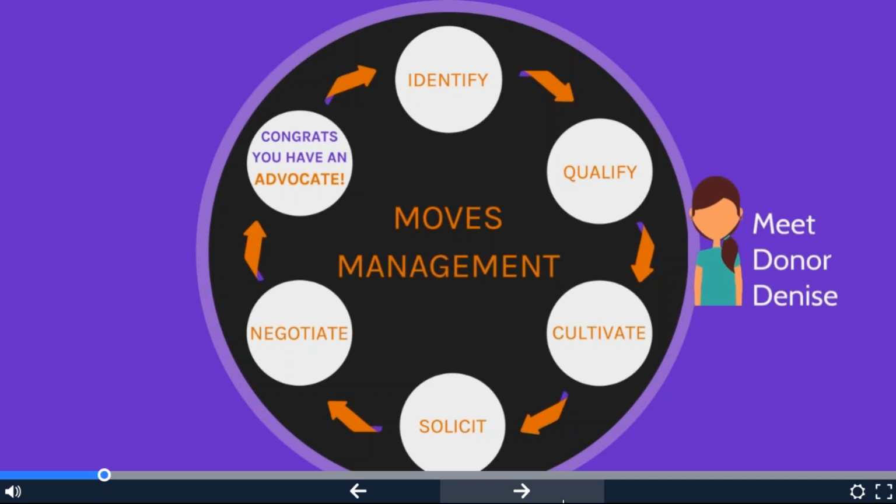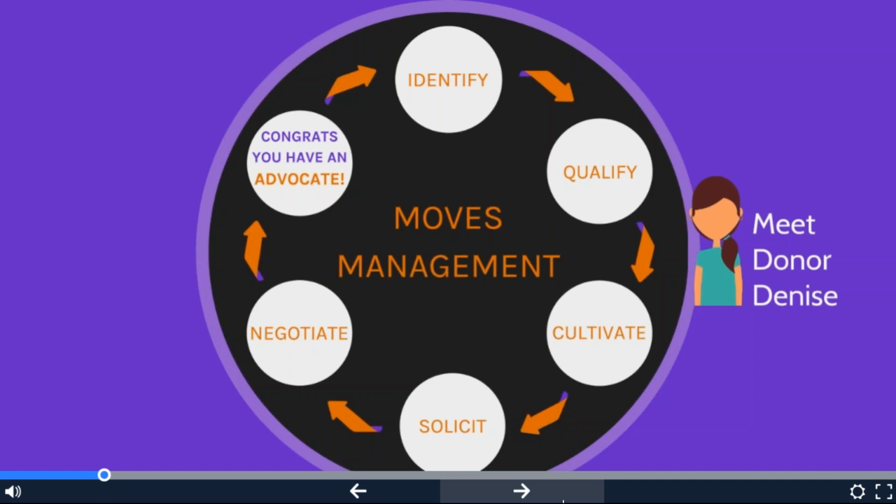This is just culling your system for all the folks that you can identify as major donors. Then we'll move into qualification. Qualify: does this prospect meet my minimum criteria for a major gift prospect? That's when you get into some of the quantitative aspects of giving folks ratings and deciding how much to ask them.